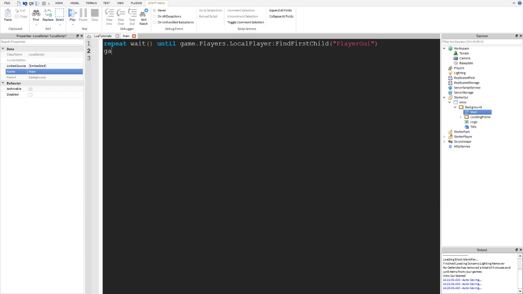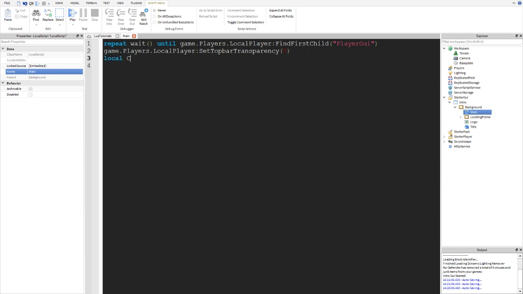Now we're going to go ahead and do game.Players.LocalPlayer set top. I'm pretty sure it's SetTopBarTransparency to 0. So basically, you can't see at all. So it's going to be at transparency of 0. It's going to be like a really dark gray, which is okay for now.